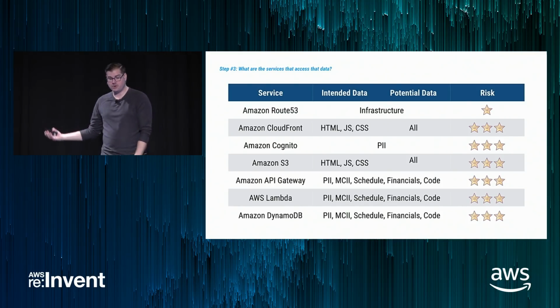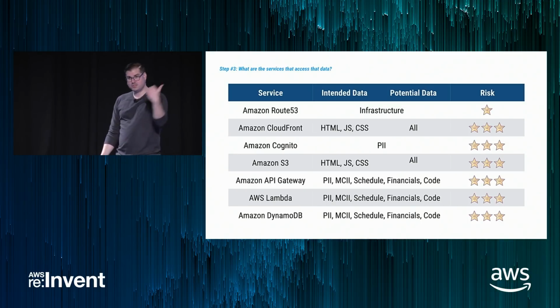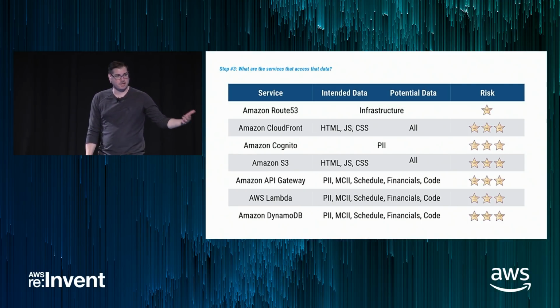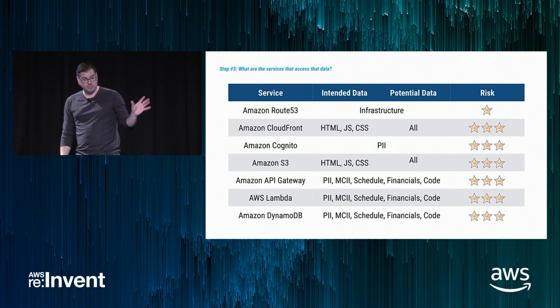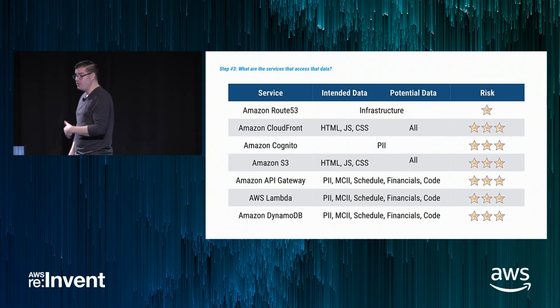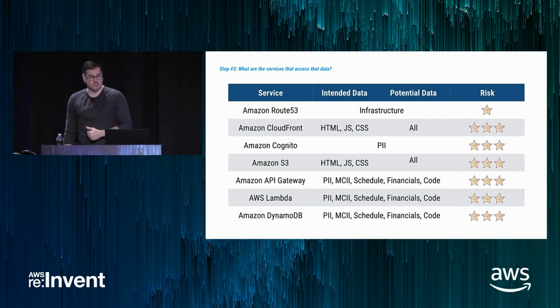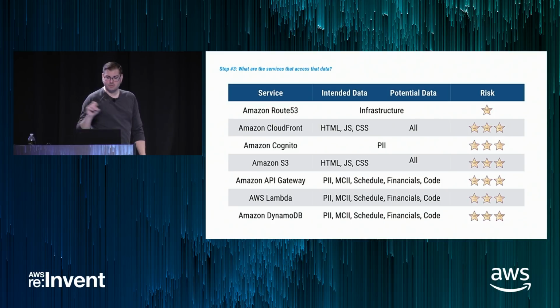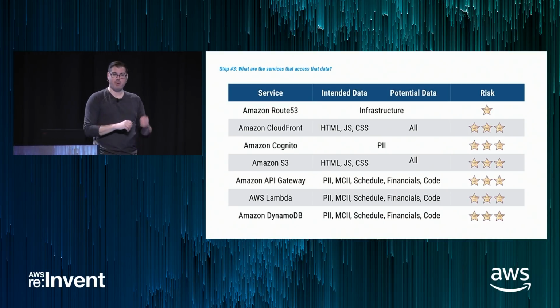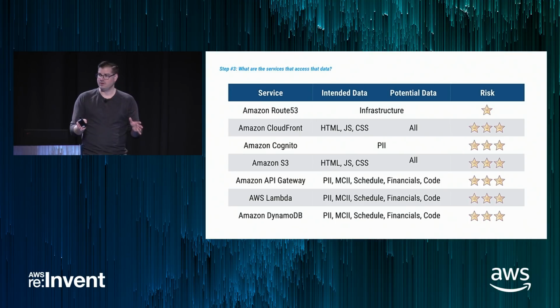Similarly, we go down and we look at Cognito. Cognito is purely designed around personal information, so we know it's going to store personal information. It has really no other possibility to store other data within it, so it's just straight PII. It is a high-risk item for us. We look at S3. Again, S3 lines up exactly with CloudFront for our application, where our intention is to have HTML, JavaScript, and style sheets. However, we have the potential, if we miswrite data in there, because we update our code for our application as we process things, of writing the wrong information in there. So there's a risk. It's not a big risk, but there's a risk. Again, you just need to be aware of these things. They're not bad, they're not good, but if you don't look at them, you could end up shooting yourself in the foot. Generally considered a bad thing.